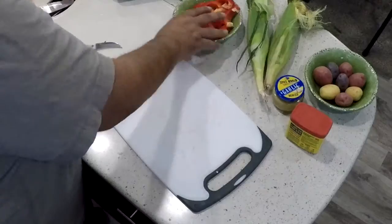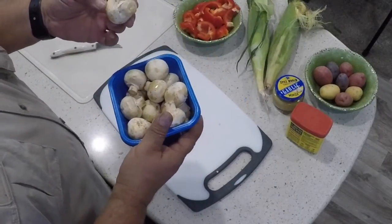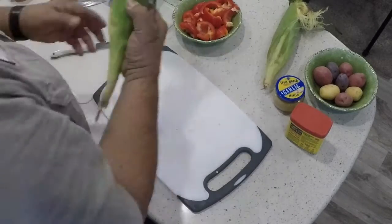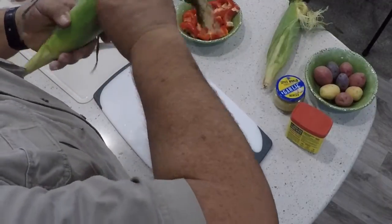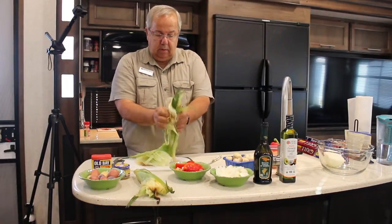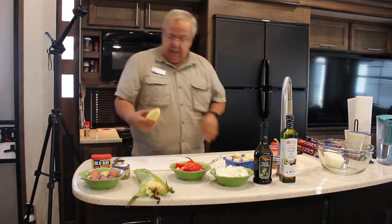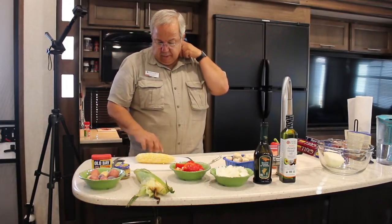Last, I like doing the mushrooms whole. Maybe cut them in half, but you know what? For this particular recipe, we're going to keep the mushrooms whole. And then we are going to use 2 ears of corn, 1 for each of the dinners. And for the sake of this meal, we are going to probably break these into thirds.